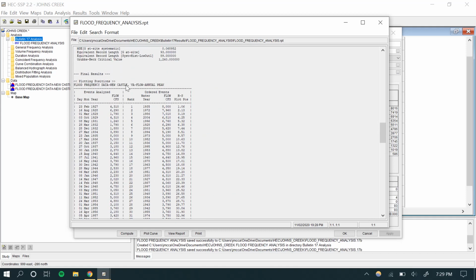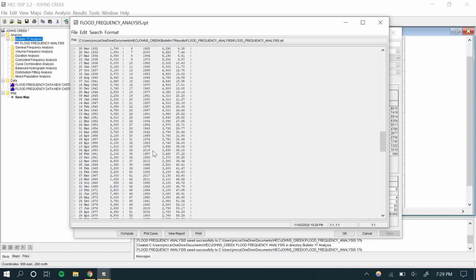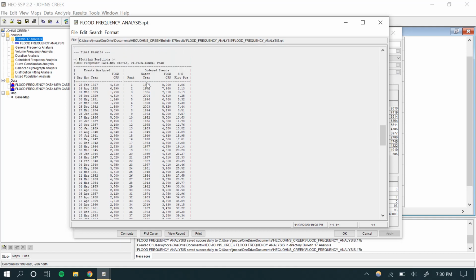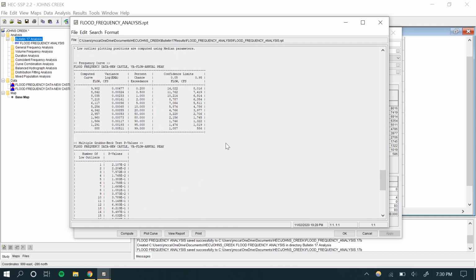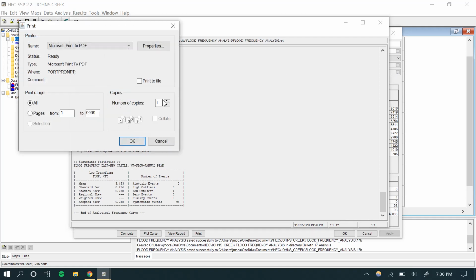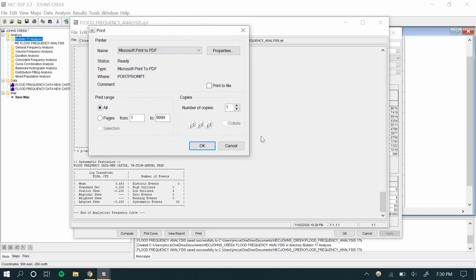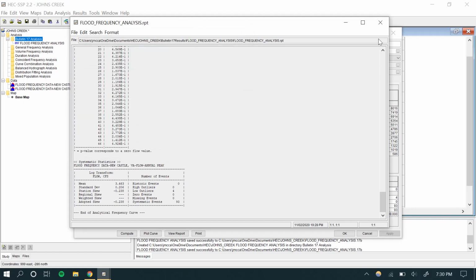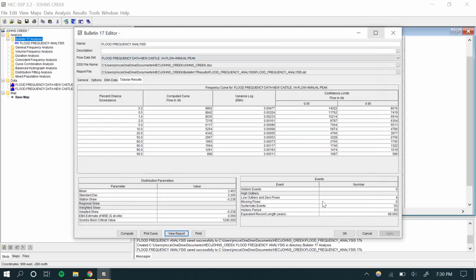So as you can see, for example, we have our plotting position table included, where it has the different rankings of all of our flows. And if we wanted to print this again, we would go up to the top ribbon, press File. We could save it as a text file or something else, but I just want to print to PDF, so I would just click Print and follow how to print from there.